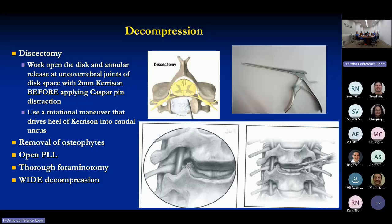Are you just fitting that out, or doing a full uncectomy basically? That gets to the decompression part. This is actually just to get, let's say you have a collapsed level, how do you get distraction to work? You could burr it all out, but then you destroy bone you may need. You can use small trials to try to wedge it open. That's reasonable, but it can be uncomfortable if you still have some material inside, and you might push that back. So when you have a really collapsed level, you have to try to separate it in some way. This is using a 1.5 or 2 millimeter Kerrison that you literally finagle your way into that tight spot. As you rotate it, it'll drive the bones apart, and when you do that, you adjust the Caspar pins. You'll see that move.